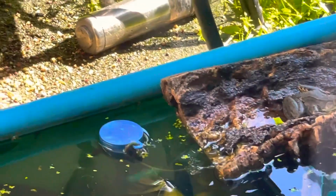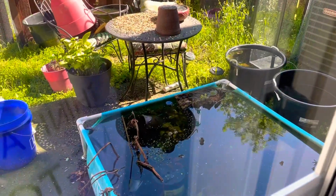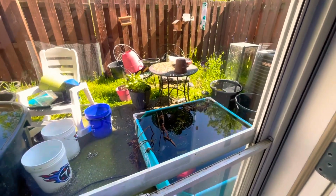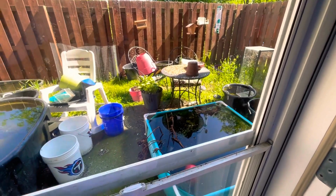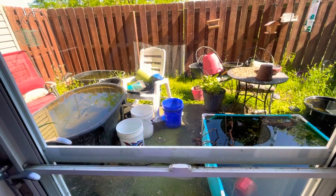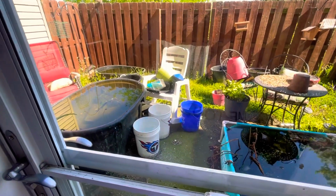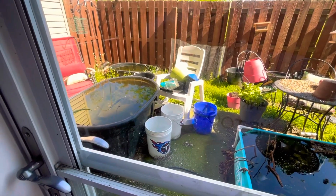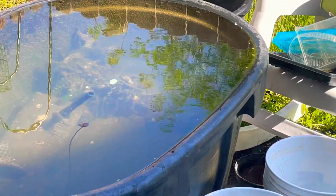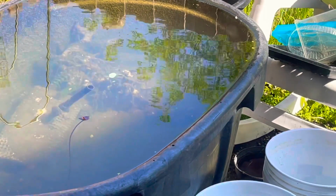The reason I don't like it is, hang on, we're going to zoom way back to 1. Okay, and then we're going to zoom to 0.5. I love this new camera. So now you have a wide angle lens of what is not a very big yard. And yes, it is a mess. It's going to get cleaned up. I haven't set up the tubs yet. It hasn't been warm enough consistently in Tennessee, and I don't heat my tubs. Although if you look in this one, hang on. I love this camera. You can just see where the lily's coming back. I think it was a lily, not a lotus.